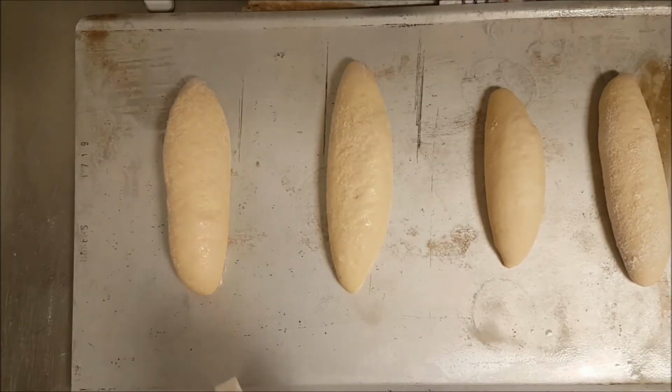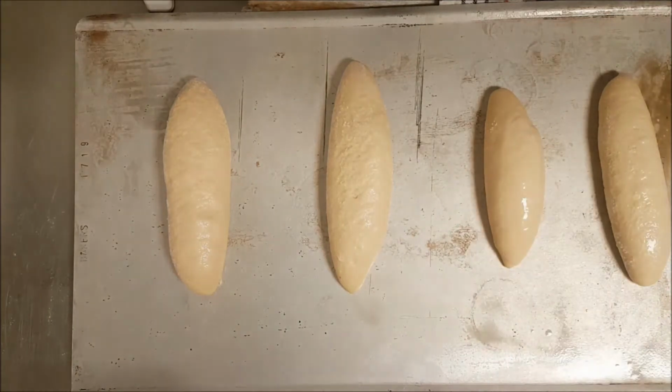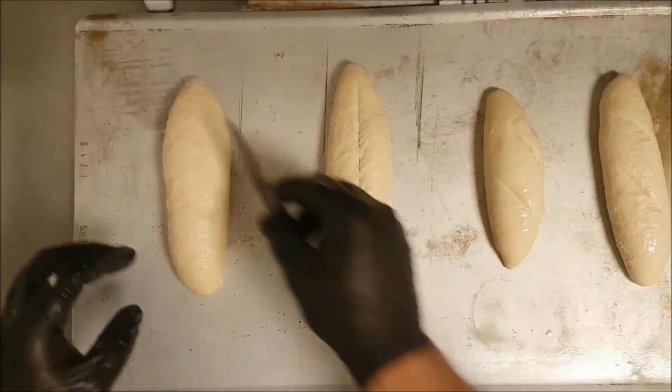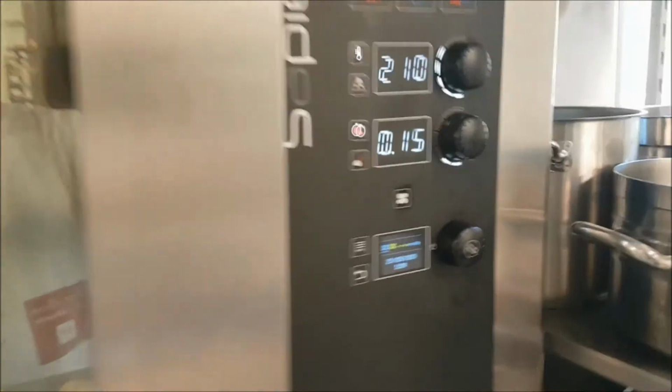You spray water, and if you have a sharp knife, you can cut. That allows the steam from the bread to go out and not make the bread crack. If you have a sharp knife, it will be much better.